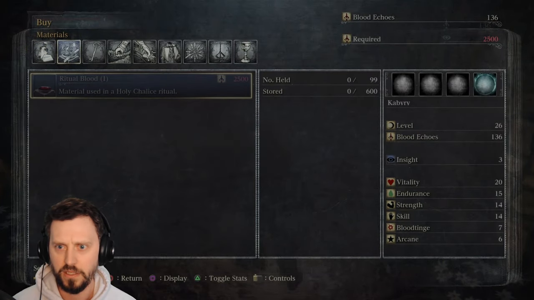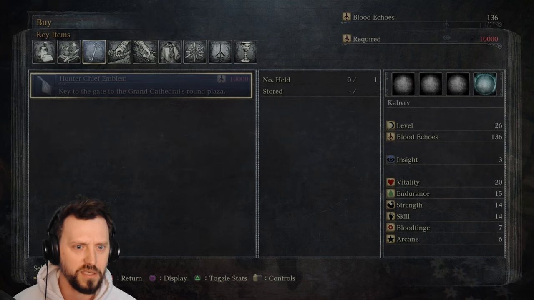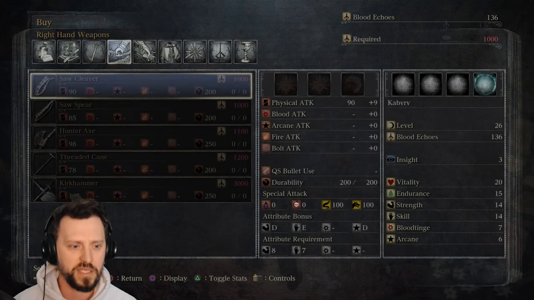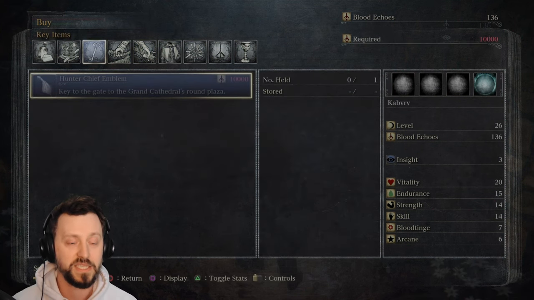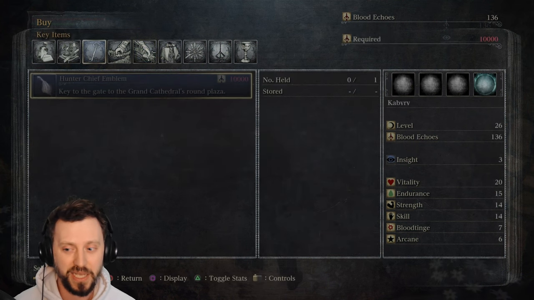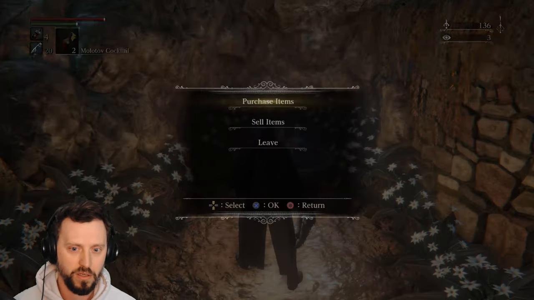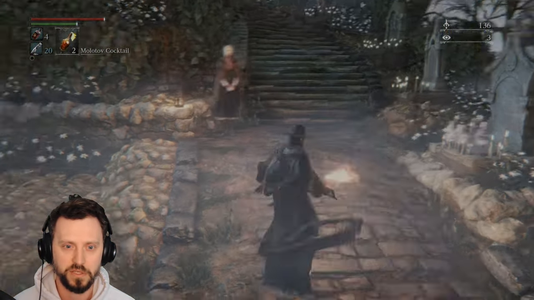So, what else do I got? 136 blood echoes. Material used in a holy chalice. Oh yeah, we got some of that. Hunter chief emblem. Key to the gate to the Grand Cathedral's round plaza. Okay, so I need to get to the cathedral. It's 10,000. I'm thinking I could buy that. I wonder if this is... do I have to buy it? So there was a situation like this in Dark Souls 1, with the Artorias thing. Emblem. Shield. Crest. Crest?